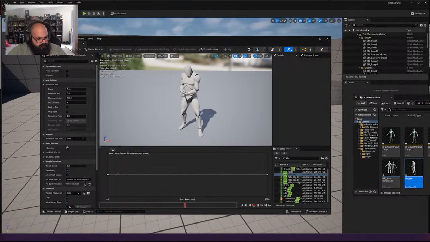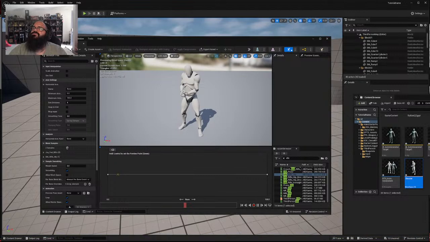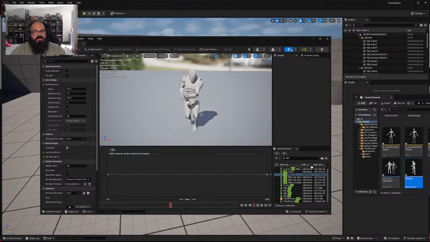In this case, it was the idle rifle hip. Okay, make sure you select the hip, not the iron sight, because the iron sight will be for our aiming. Okay, and then we'll go ahead and insert the jog, and now we have the jog with the rifle. Just put it at the end. So now if we hold control and move it along the timeline, we can see that as the speed increases, our animation will change smoothly and it's just perfect what we want.